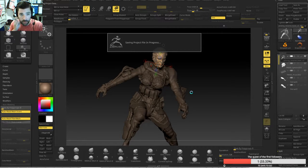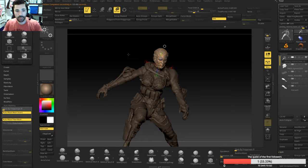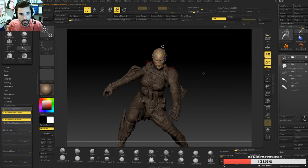I wonder why it's so slow. I guess that's the thing, I didn't close down ZBrush. And I had all those subtools when I started earlier. And I think that's a problem. It's still somewhere back in memory.